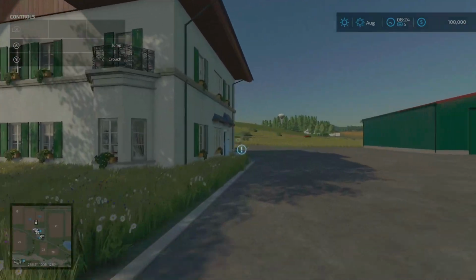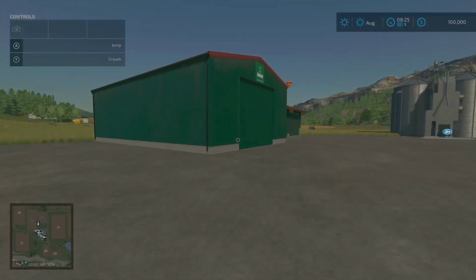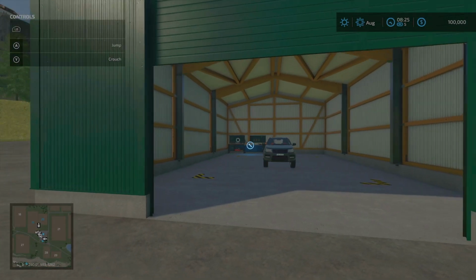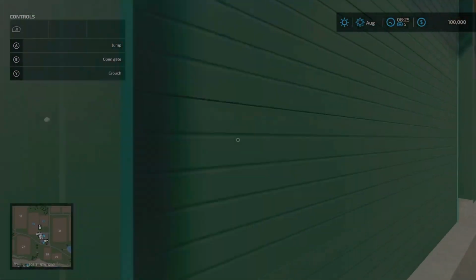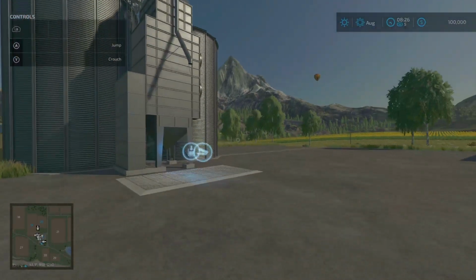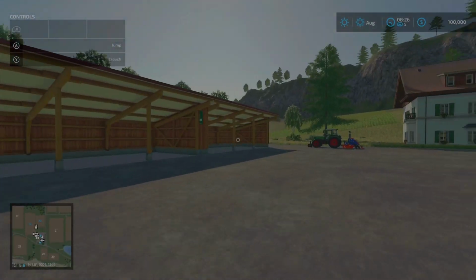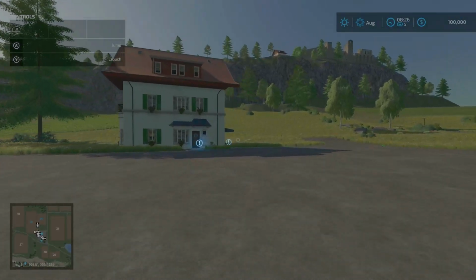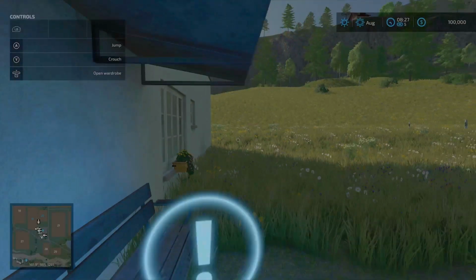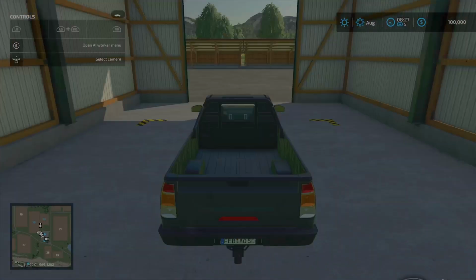On the farm that we start with, over here you have your sleep trigger. Several places for storage, including this here, with our truck inside. Repair trigger, right over here. Some more storage here with one of your tractors. You have a silo here, farm at 800, so 800,000 liters. A couple more bits of storage. And around the side here, almost walked right past it, a wardrobe trigger. So let's go ahead and grab our truck. We're going to start driving around.